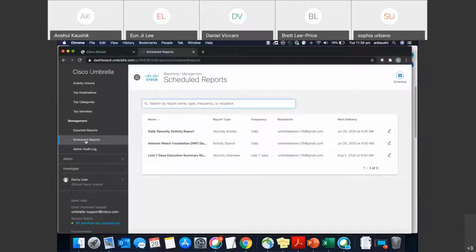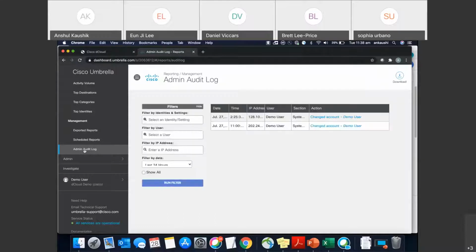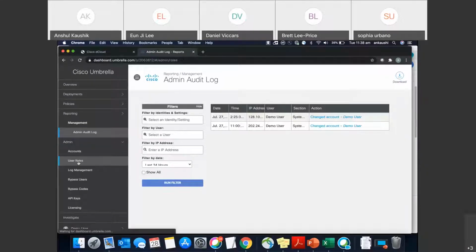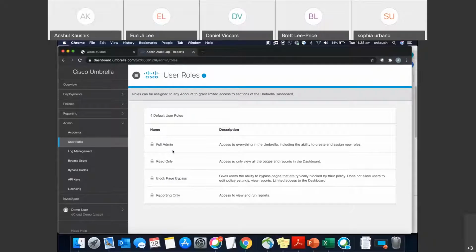You can also get the admin audit log. So let's say if one user is going on vacation, and if you want to have a second user as the admin in his absence, then you can assign the role. You can have different roles, as in read only, or read and write only, or probably full admin, so that when you are away, the second user can take a look at what's happening in your dashboard, and also you will get to know what logs or what changes have been made by that user in your absence.